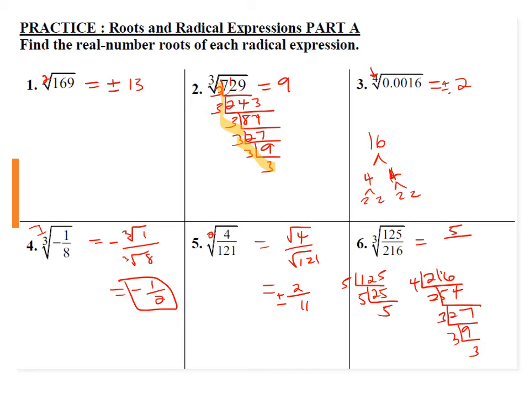Now, the reason I showed you this ladder is that notice that 4 didn't really break down, and so it's not a prime here that I have, it's just 4. And so I can continue to break down 4 on its own, and when I do break down 4, I will see that it's 2 and 2 would be its primes, and so now I can clearly see that I have a grouping of 2's and a grouping of 3's. And so the cube root of 216 is 2 times 3, which is 6. So my answer is 5 over 6.